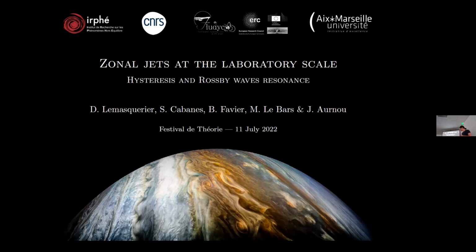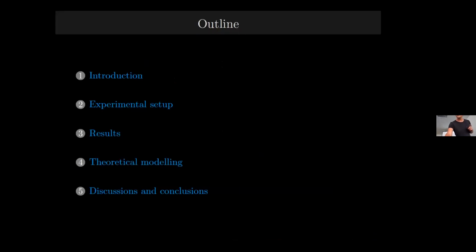Here I'm going to talk about zonal flows in the laboratory. There will be quite an extensive introduction, but for those of you who were there last week, it will be pretty much in the continuity of what David Ritchie presented. I'm going to use the same kind of reduced models as he used, which are relevant for large-scale planetary flows. So it will be quite an extended introduction with all the different concepts that I need for the rest of the talk. I will then present the experimental setup and show some results, and then at the end, this cascade of model reduction to make sense of the results. I have to say that most of what I'm going to say during this presentation is quite well known in our community, but here the challenge is really to see that in an experiment, not just using reduced models.